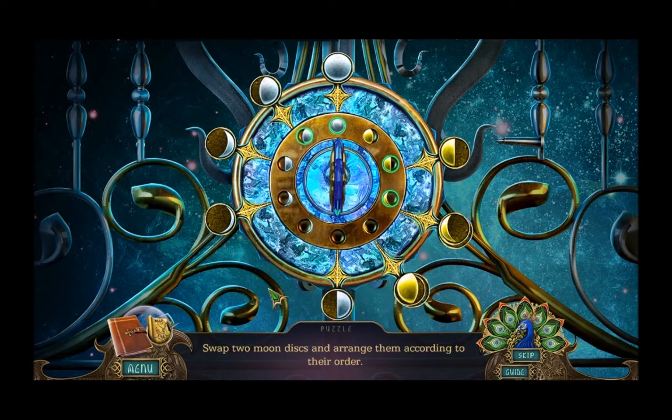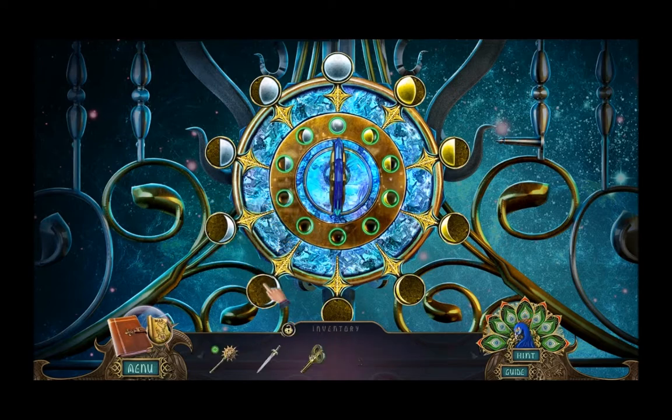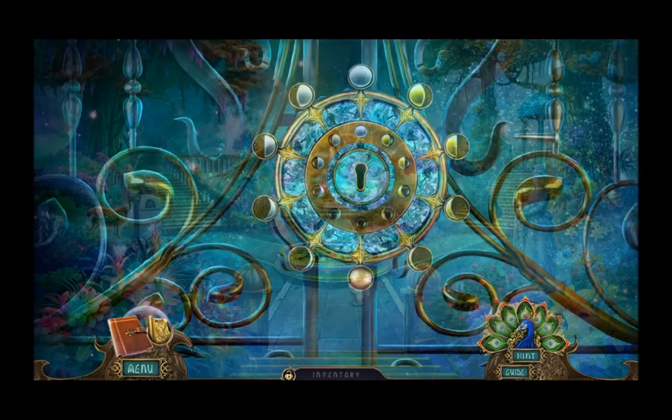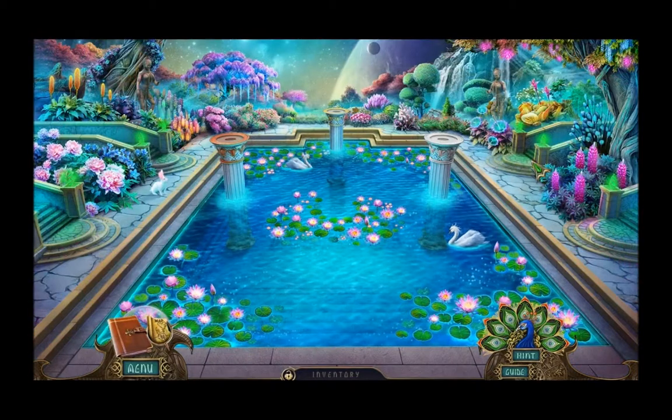Let's do those two. That one? Yeah, it's got a little bit on it. Those two haven't. Let's swap those two. And those two. Yes, we've done it. Let's go through to the pool. Oh, nice. Oh, swans. I like swans.